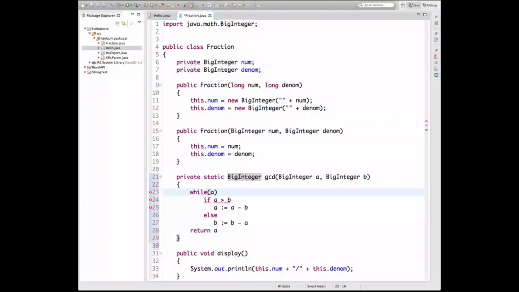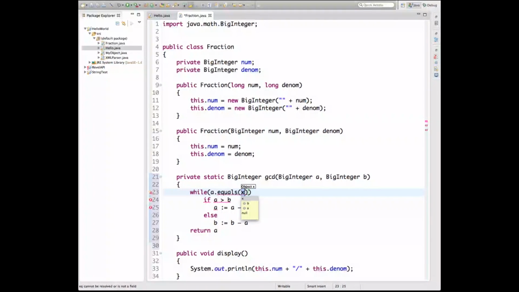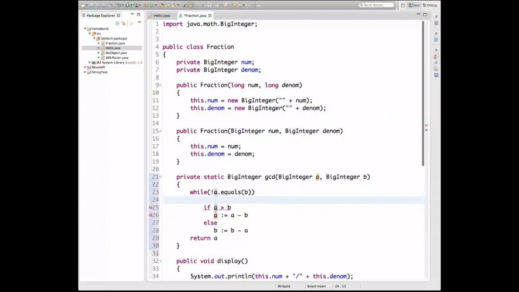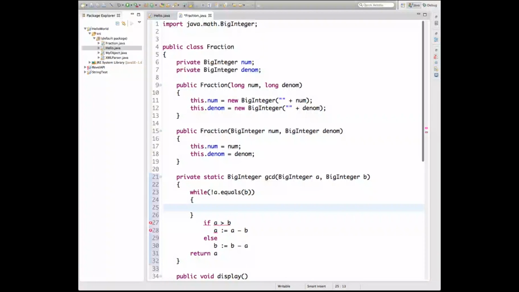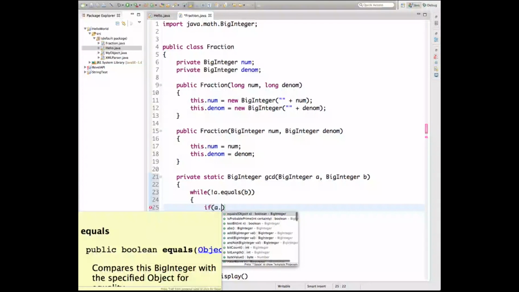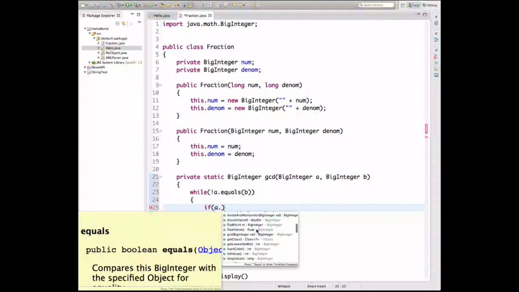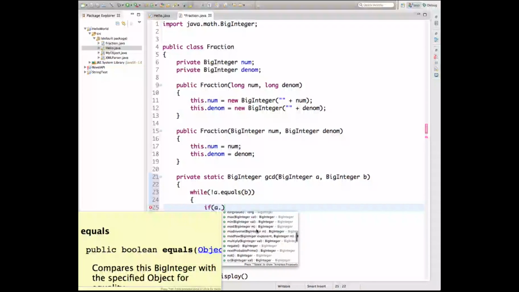So while a dot equals b, while that is not true, if a, let's see. What, greater than?